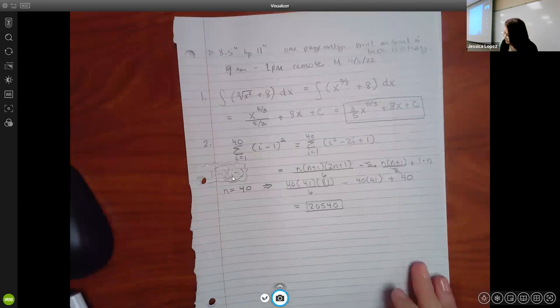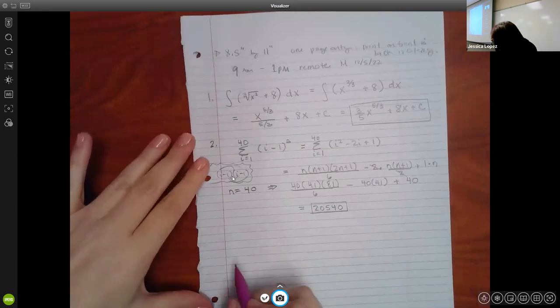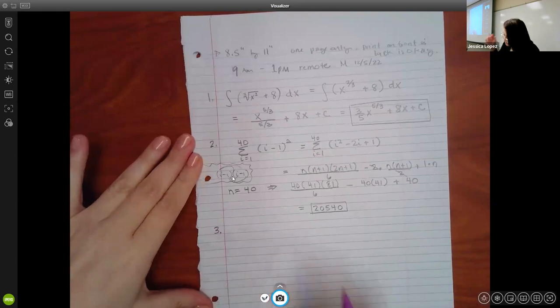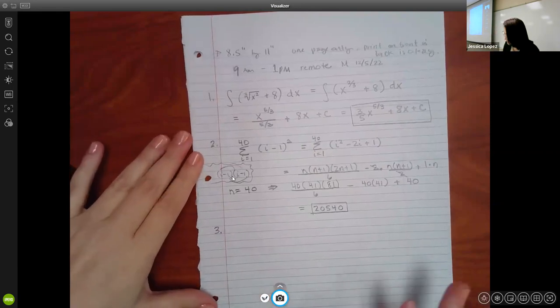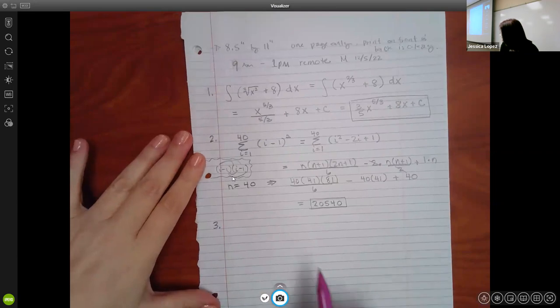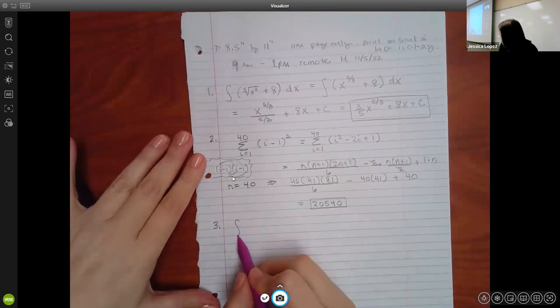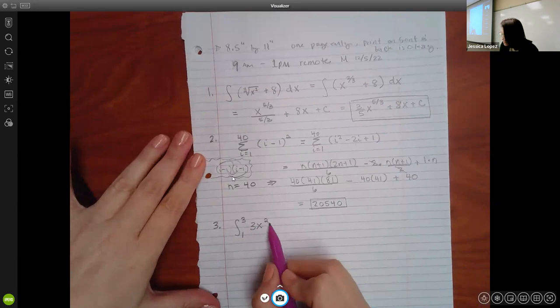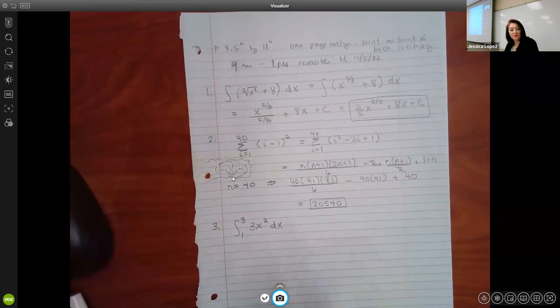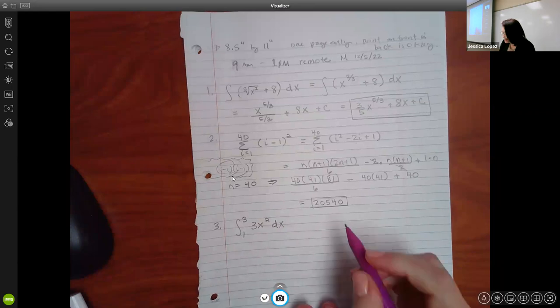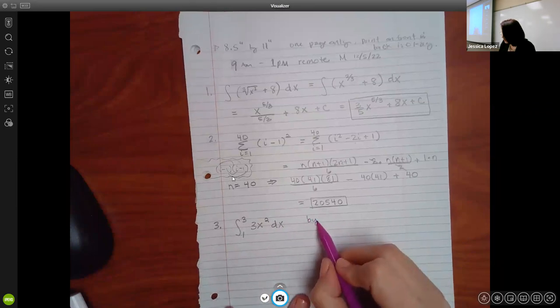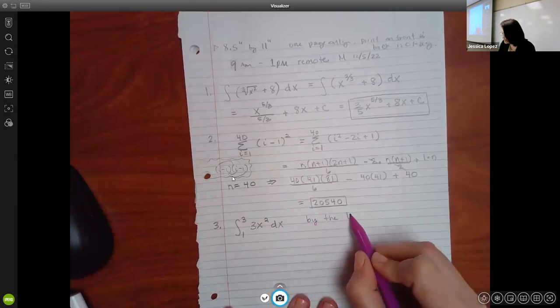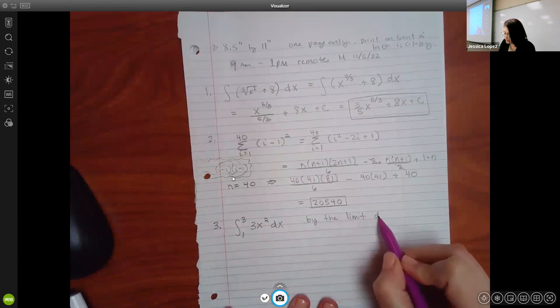Okay, I'm just gonna go ahead and do the Riemann sum, even though I do not like it. I honestly don't remember it being on the final, but I could be wrong, so I'm just gonna cover it. This one says to evaluate this definite integral, which I'm sure you can do using the integration rules, but it says by the limit definition.